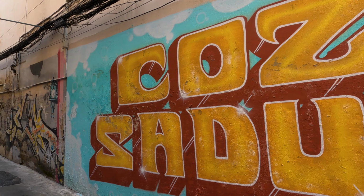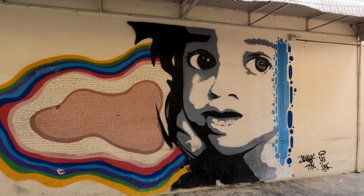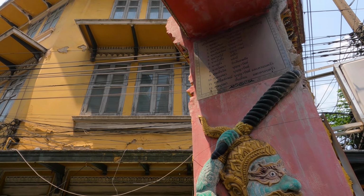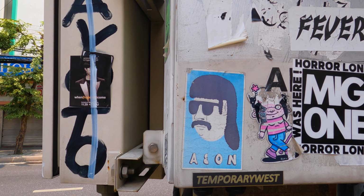I'm now going to go up towards the Portuguese Embassy and also the Holy Rosary Church as well. Those two places are quite significant in the history of the colonial period here in Bangkok. So I'm going to head down Sampangtawong Road now, and I'm going to head to the Holy Rosary Church. Holy Rosary was the first church that was established here in Bangkok, in the Bangrak area. Apparently it's got some beautiful stained glass windows, and it was started by the Portuguese, so it's a Catholic church. So I'm going to head there now.